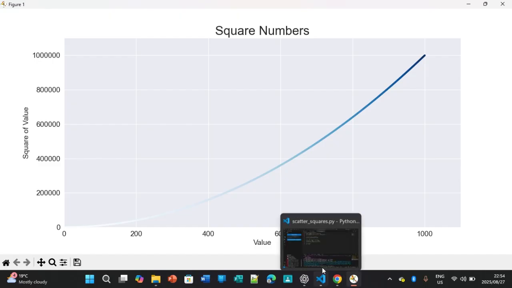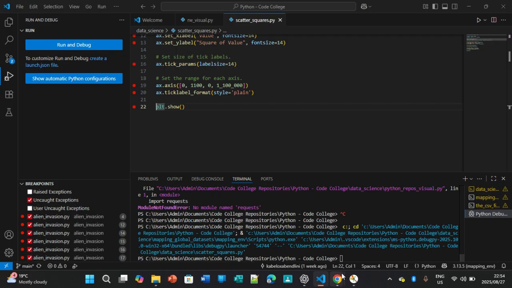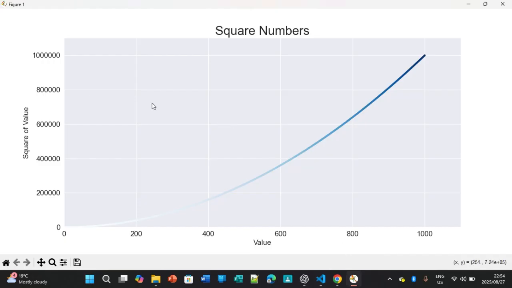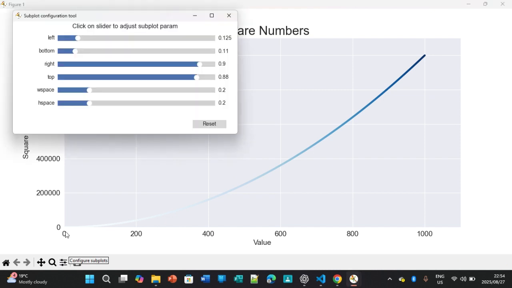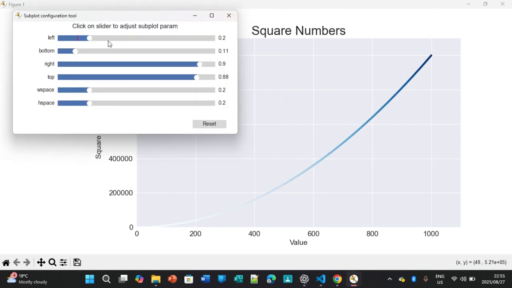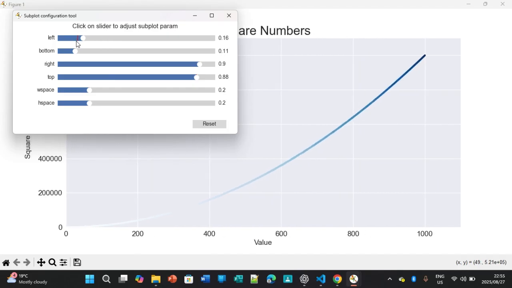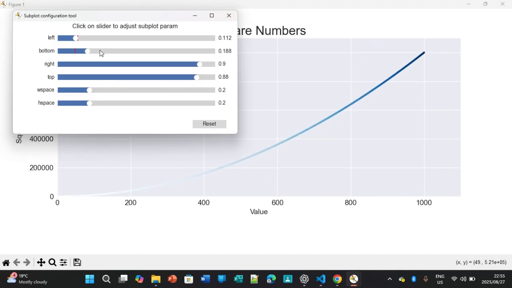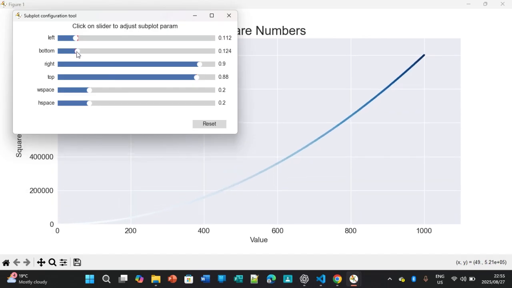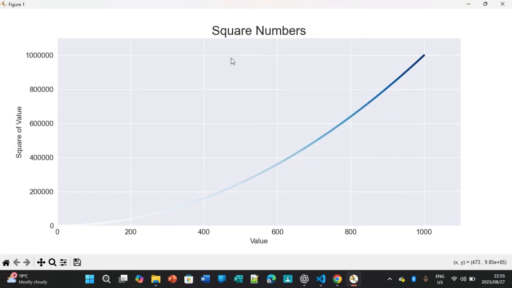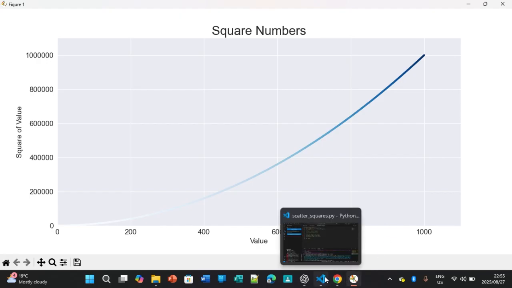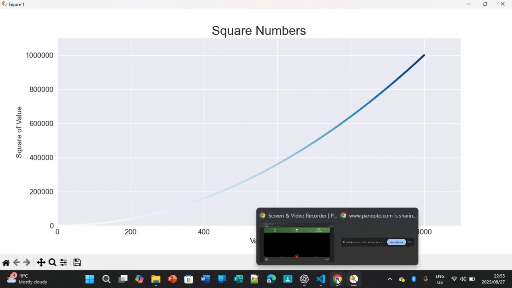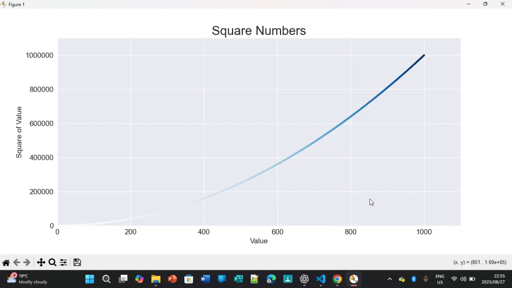I mean, dare I say more. So as you can see, you have to adjust it here to make your adjustments, and then that's what you've got. What else can I explain? So that's pretty much it, and as you can see on your bottom right, you can see the coordinates there.